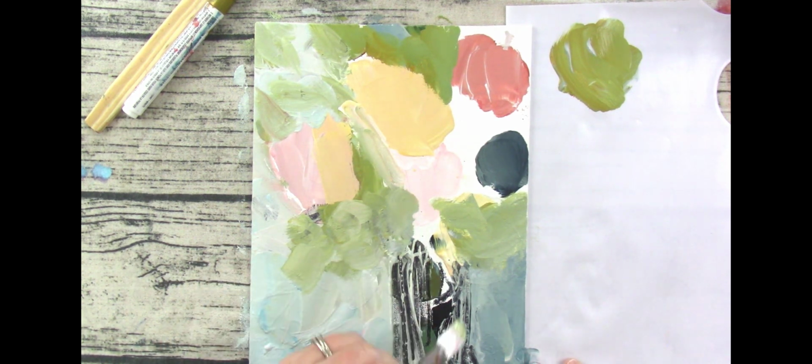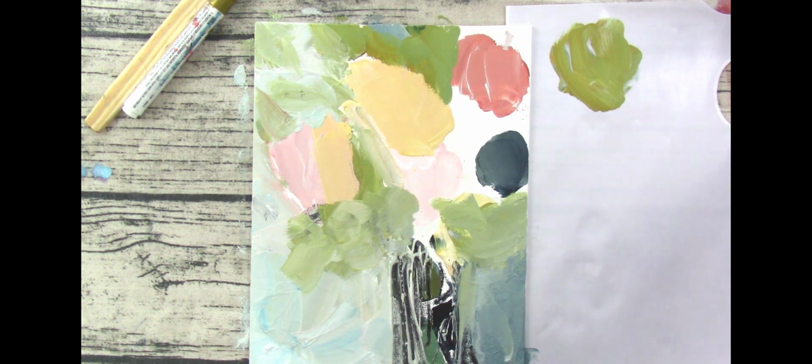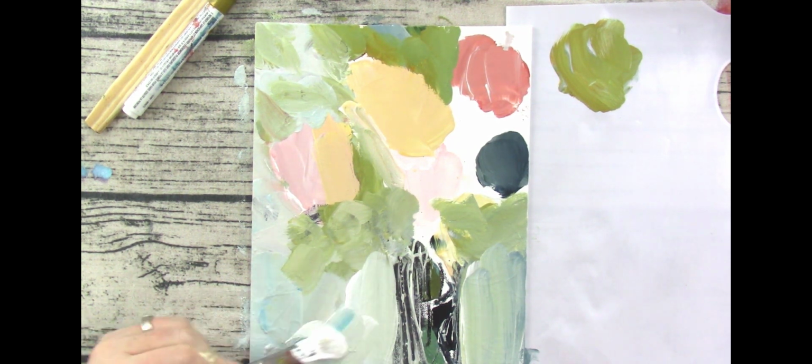And I kind of like the vase over here. I kind of want to pull it over a bit here. So I'm going to get a little bit more white on my brush. Again, I'm not rinsing my brush. Just going to go right for it. And let's get a little bit over there. Just going to wipe the excess paint off my brush, but I'm still not rinsing it. A little more white. Let's bring in a little bit more white over here.